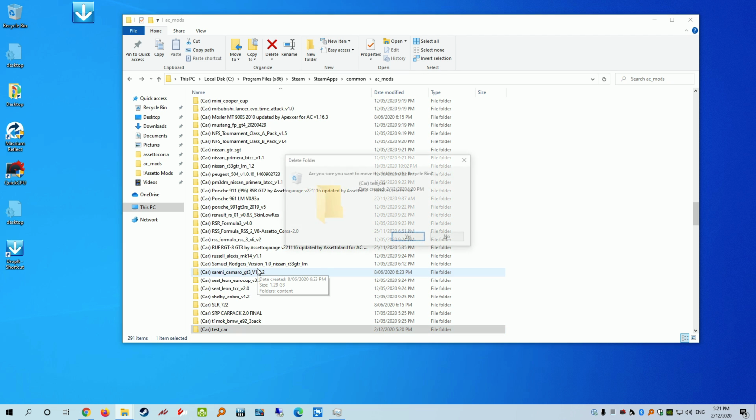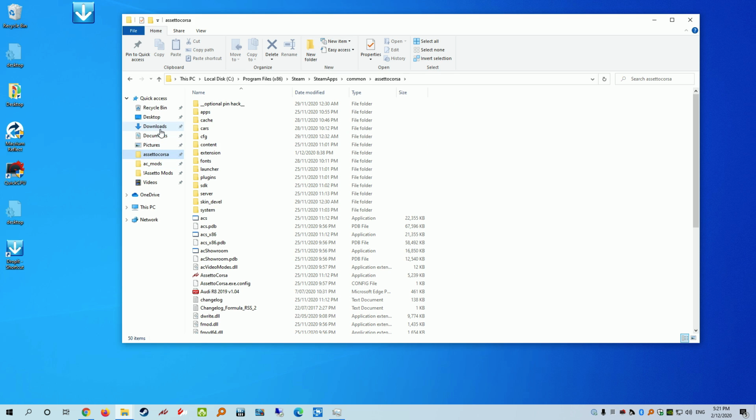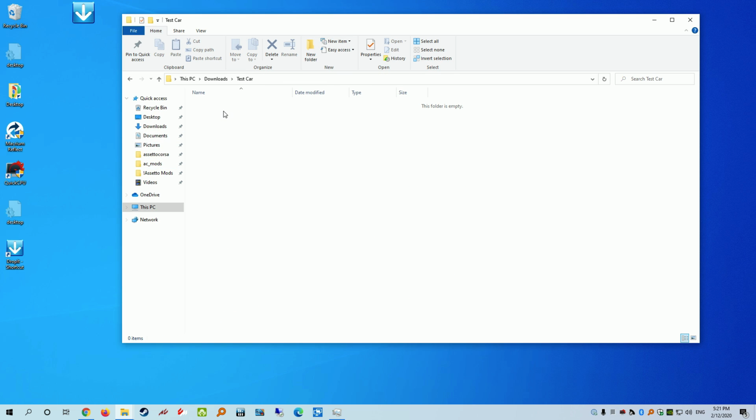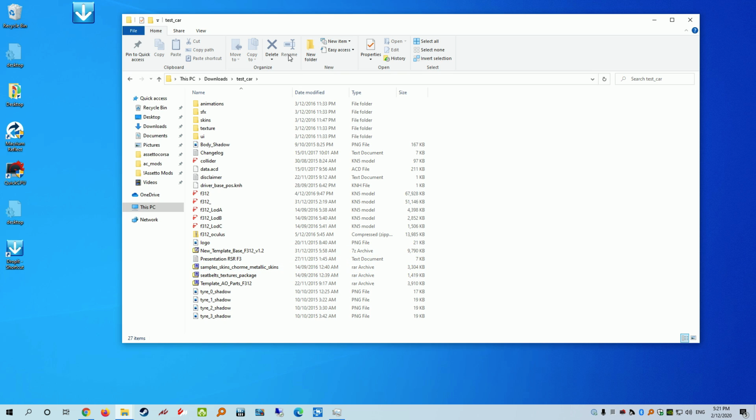Delete that imported mod folder so we won't get any issues. So you have the downloads folder. Where did I put it? Here it is. So it's the folder with the mod files and folders within it.